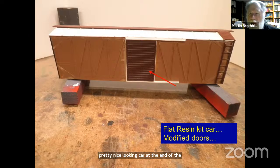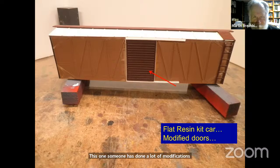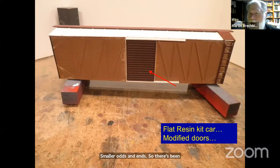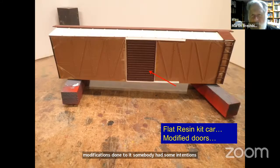This one, someone has done a lot of modifications to. Those doors, that's not the original door. And there's a bunch of styrene bits, and there's a styrene roof. I don't remember these having styrene roofs like that. And some roof walk parts that aren't native to this kit, and some other odds and ends. So there's been some modifications done to it. Somebody had some intentions of doing something and never finished it.